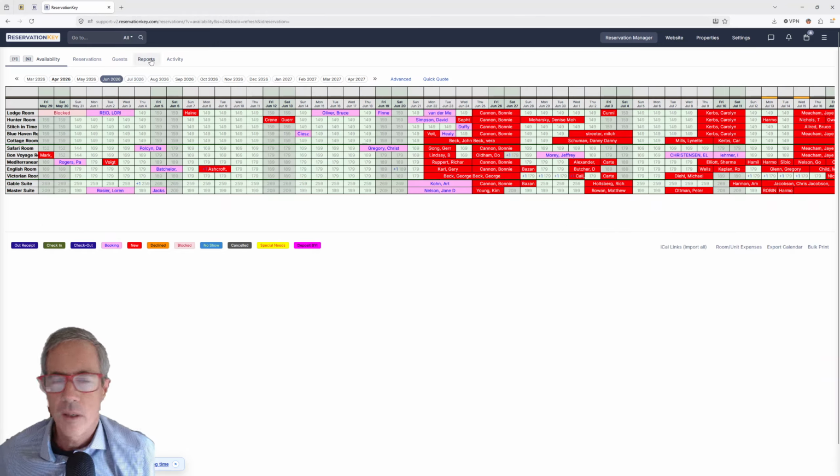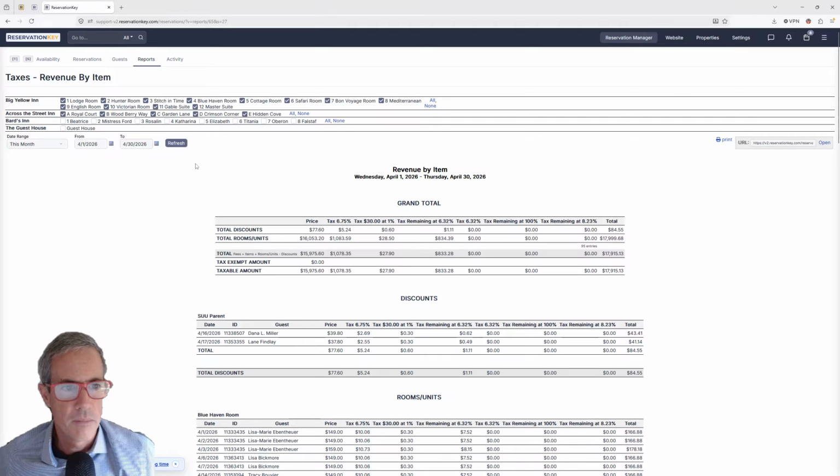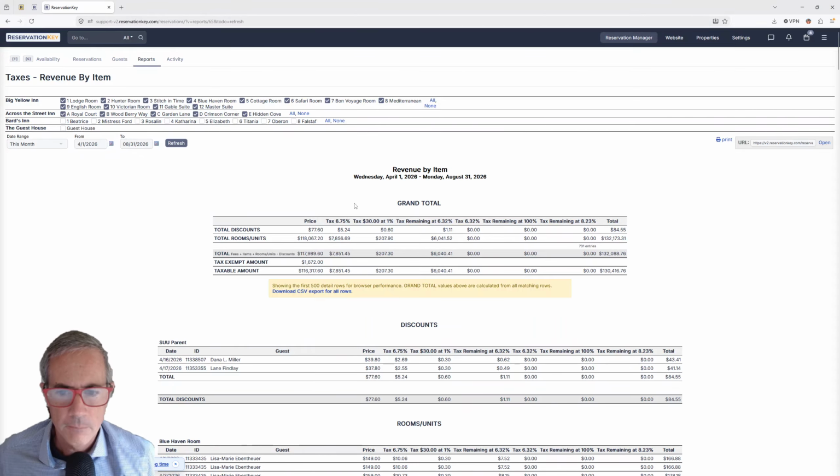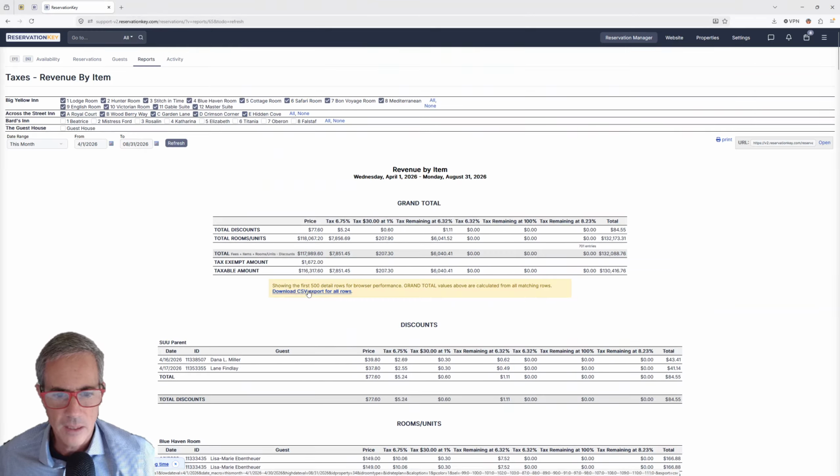And finally, I believe we are at our last new improvement, although I probably left some out, but I can't go over everything. Here we are under taxes. The tax report is much faster to load as well, so you can do a much bigger date range, and it loads really quickly compared to before. And also, this is a new feature: in the tax report, we're showing just 500 rows in the detail section, but it's very easy to export and download a CSV file for all of that information.